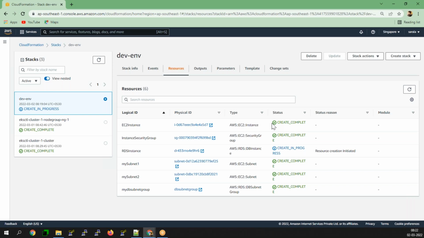Now here, if I want to create a production environment with the same resources, what do I need to do? It's the same resources, like I need to create an EC2. I take the CloudFormation template, change your stack name and enable it.